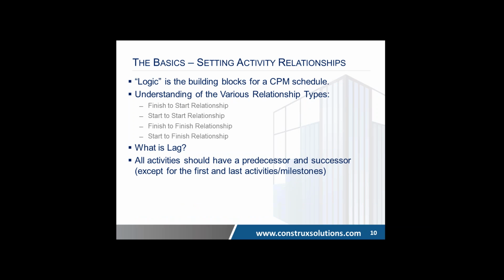Finish to start is basically saying that I cannot start an activity till my predecessor is 100% complete. Start to start basically says I can't start an activity until my predecessor has started. If it's a start-to-start relationship, my successor is not starting until I have started. It's just semantics there. Finish-to-finish is similar to start-to-start, but basically the opposite. It says I cannot finish this activity until my predecessor is finished. So they can be working in tandem, but they ultimately cannot get done until that's done.